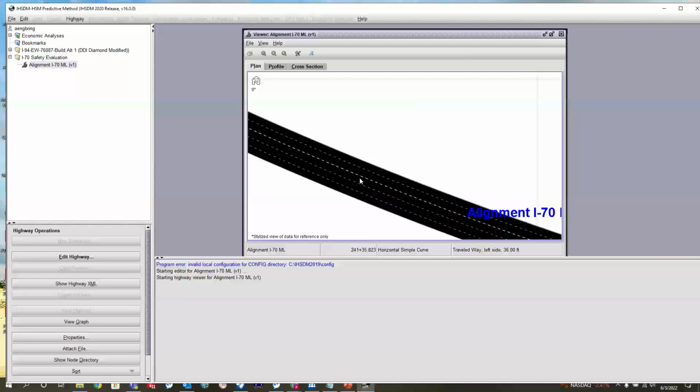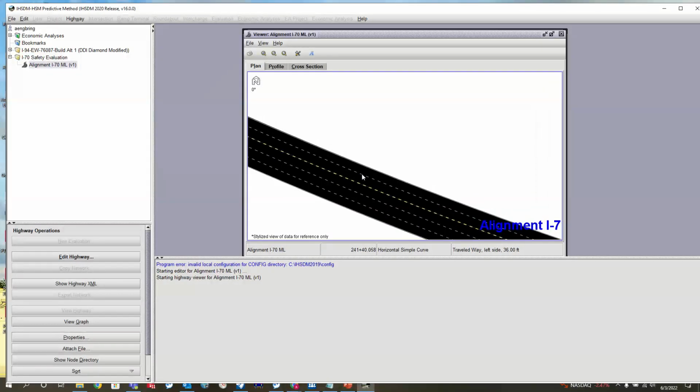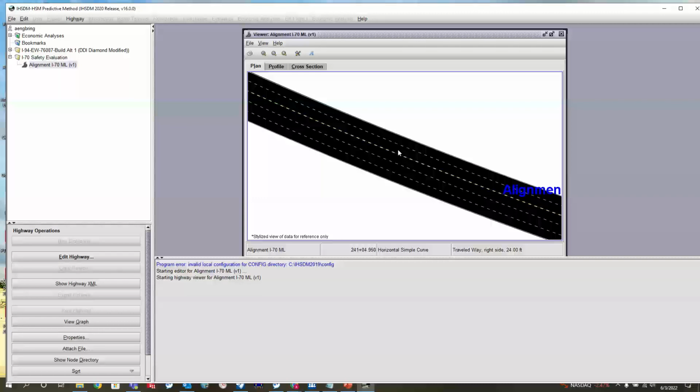So you can see here's our yellow line, which is the roadway center line that we designed in Open Roads. On the right side we have 2 lanes, on the left side we have 3 lanes. Back to the priority rules, the priority 10 is going to be closest to the center line, so this lane is priority 10 on the right, this lane is priority 20 on the right, and then same thing for the left. The inside is 10, 20, 30, and you can build out as far as you want for priority.